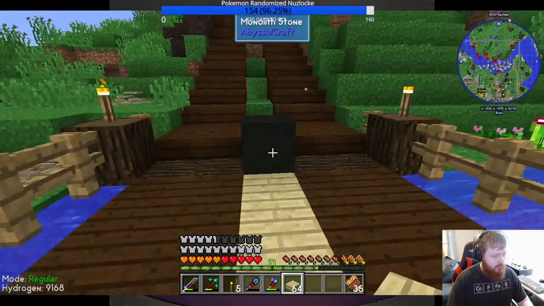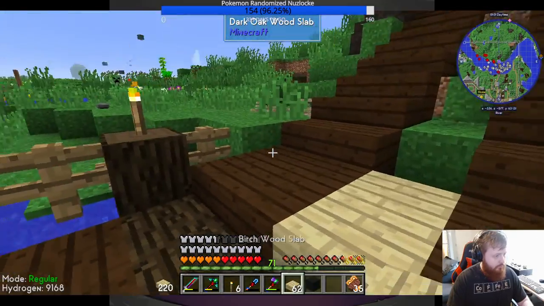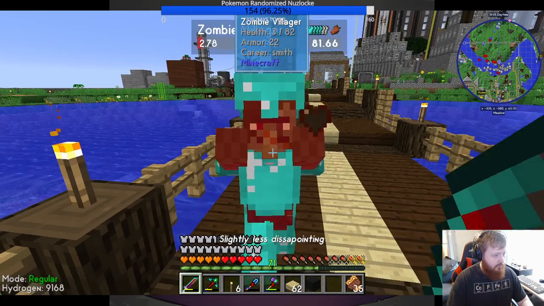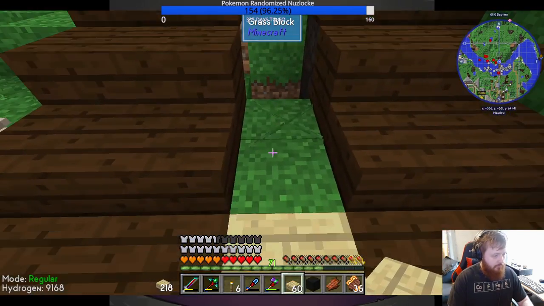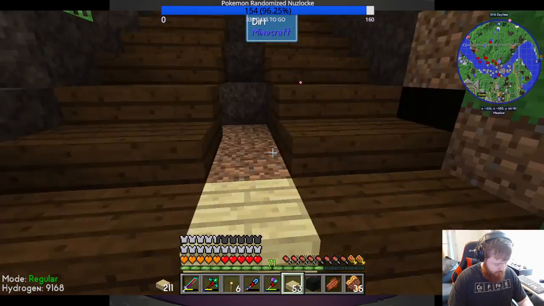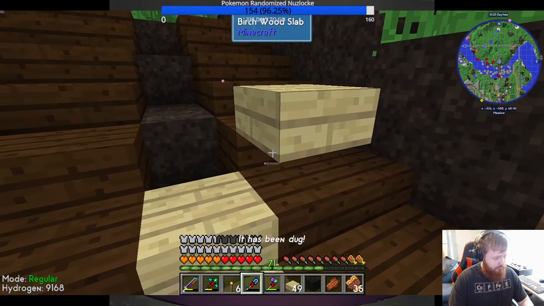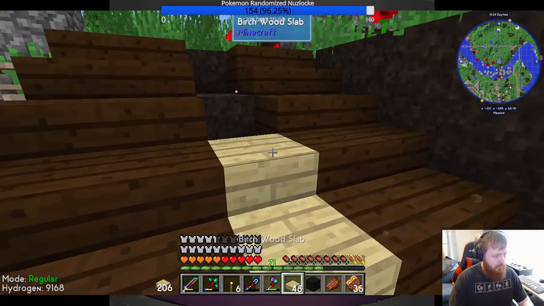There's still a zombie villager here, which is a little annoying. Boop, boop. Oh, shit. He actually made it over here. I'm not even going to bother with fixing you. You're not worth my time. Alright. Let's get that up. Boop. Boop. It's just going to be quicker to do it this way. Oh, man, damn it. Well, it was quicker until that happened. Alright.